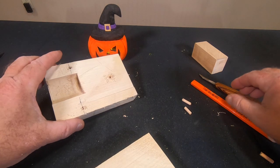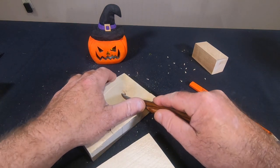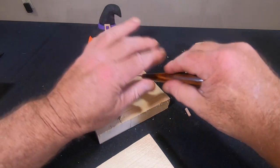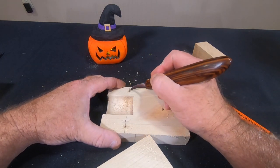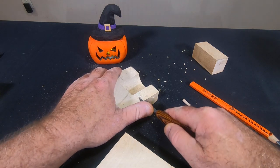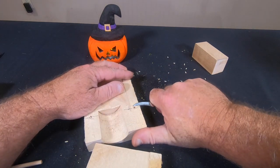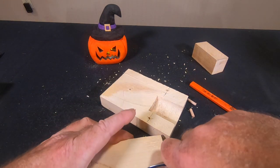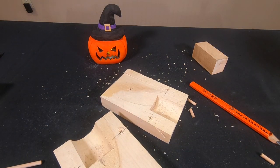Okay, all right, let's clean these little burrs off of here. It's a little bit of prep work just to get your piece ready, but there's really not a lot of carving on it. Most of the time is getting your piece together and then hollowing out the inside. If you've carved a pumpkin before, you should be able to whip through the pumpkin carving part of it. Of course, I'm going to go slow so everybody sees what I'm doing. And like I said, this is definitely going to be a multiple part video because my prep time alone will probably be almost 30 minutes by the time I get everything edited down.